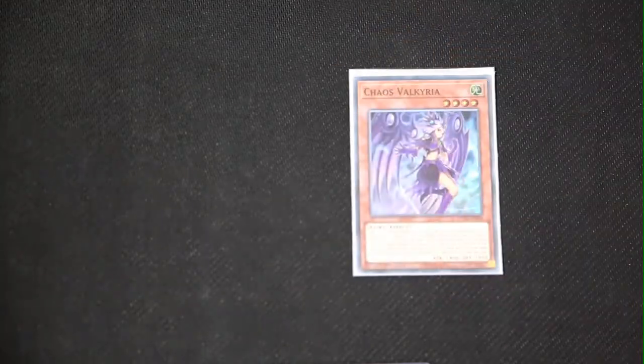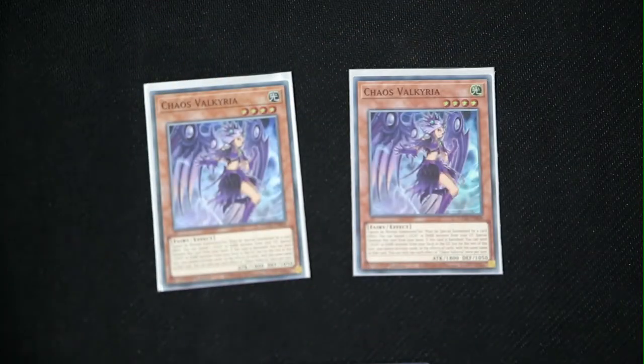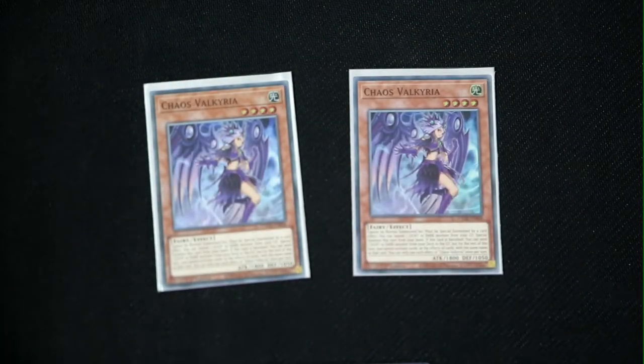Speaking of Chaos, we are running a couple of Chaos monsters. The first is a copy of Chaos Valkyria. Now, the reason I like running two copies of Chaos Valkyria is that you can banish a light or dark monster from your graveyard. So if you have Chaos Valkyria in your hand and you have Battery Man Solar, you can banish the Thunder Dragon that you send with Battery Man Solar, gaining that Thunder Dragon's banish effect.